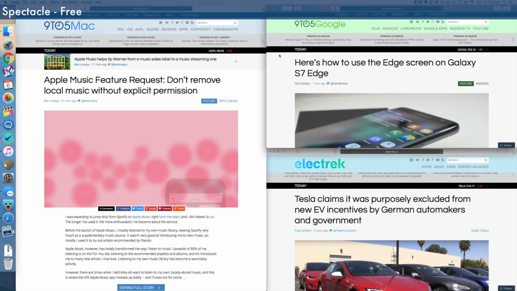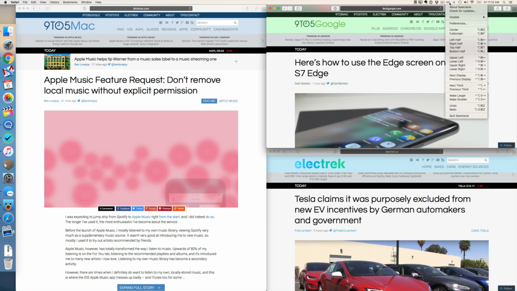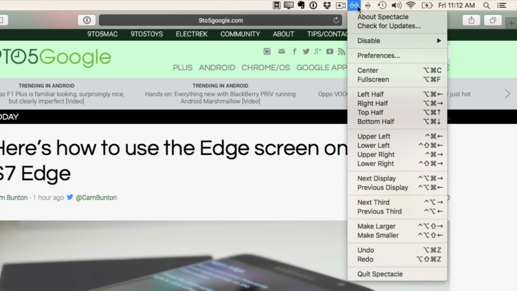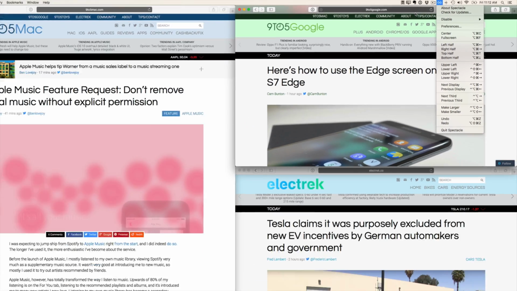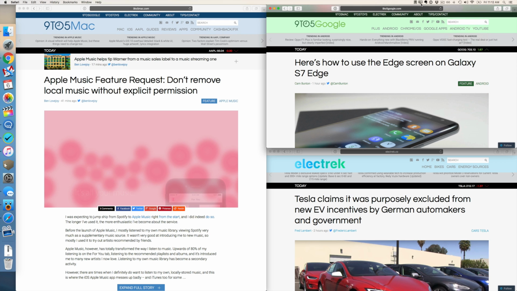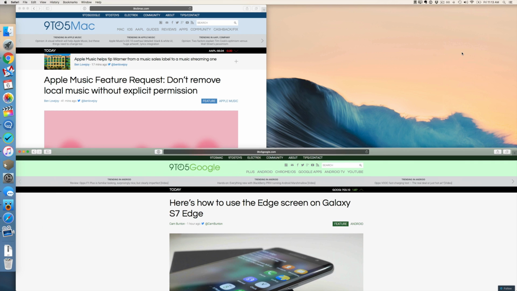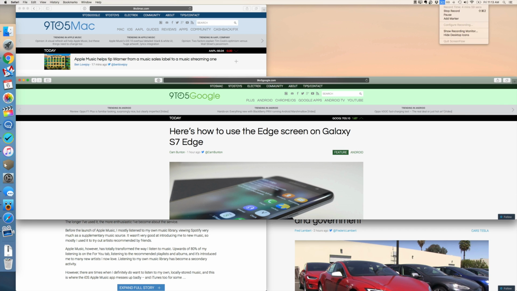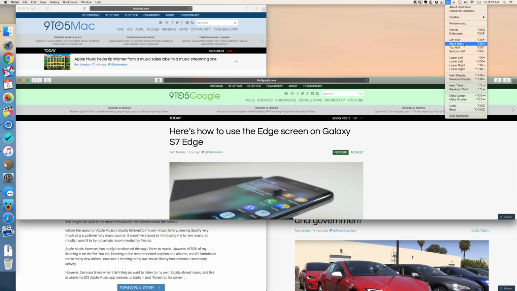Now, this is a free open source app. It's not available on the Mac App Store, and it does have a major downside, a major drawback, I should say. And that is that it doesn't work with drag gestures. So you can't actually drag to snap windows. The only thing it works with is by using the menu bar shortcuts or keyboard shortcuts. So that's going to limit this app significantly. That is a definite downside.